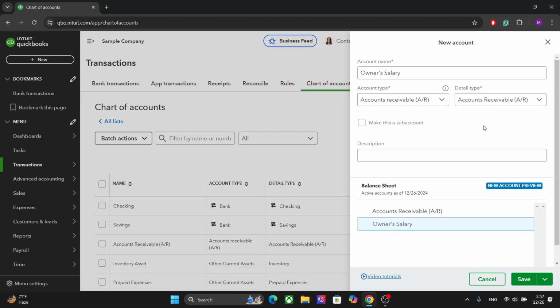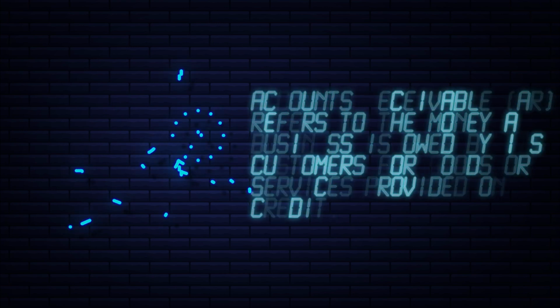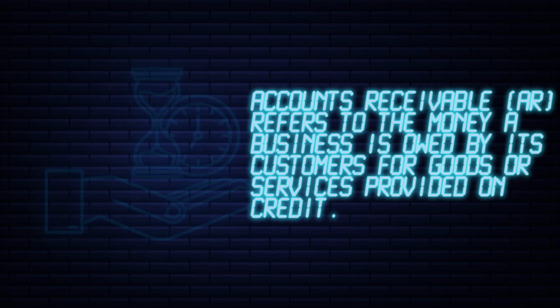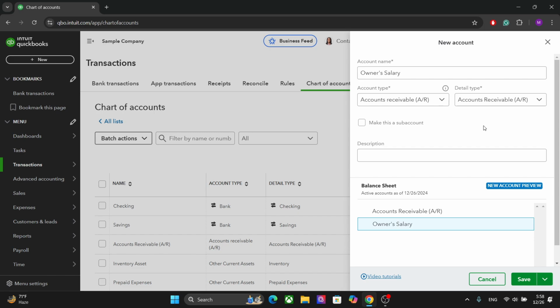Now, let's talk about the accounts receivable here. The accounts receivable refers to the money a business is owed by the customer for goods or services provided on credit. It represents an asset on the company's balance sheet because it is expected to be converted into cash in the near future. If I were to give a simple example, let's say you have a friend who borrows $20 to buy lunch. You know they'll pay you back, so you write their name and the amount in your money owed notebook. Let's call it money owed. And that's your accounts receivable. Okay. And when your friend pays you back, you cross their name off and move the $20 to your wallet.